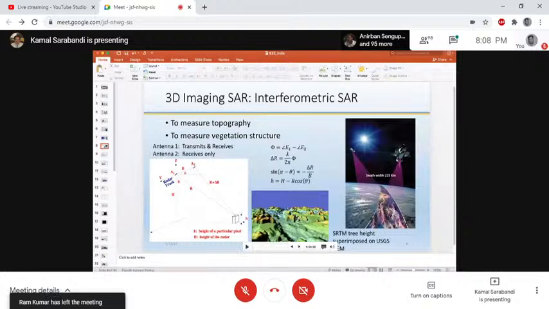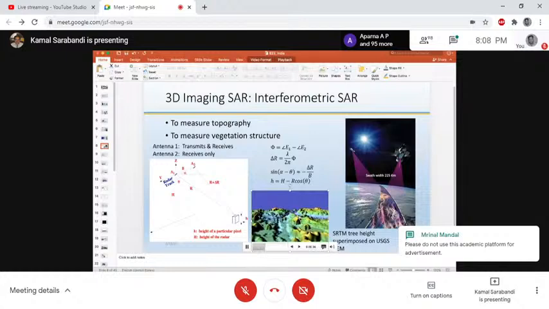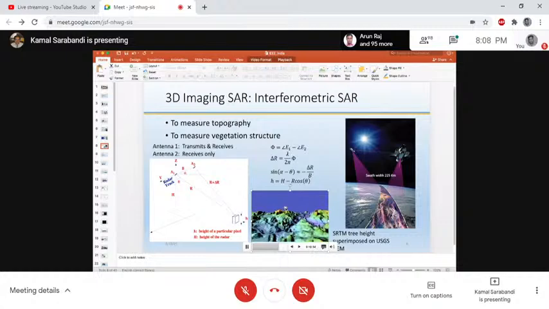So this is an image that was obtained from SAR, and this is in the Michigan Upper Peninsula. These blobs that you see are tree stands, and these are river beds and things like that. So we can measure the height of trees directly using this. Of course, this is not exactly the top of the tree. The scattering phase center is somewhere inside the tree, but that is related to the tree height, and we have to establish those relationships in order to be able to use them.